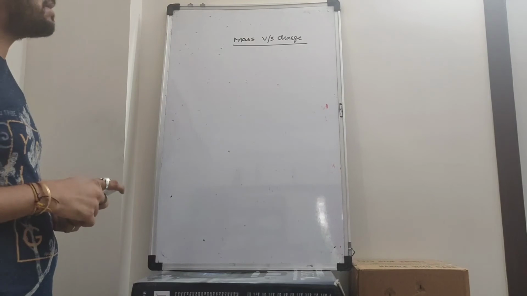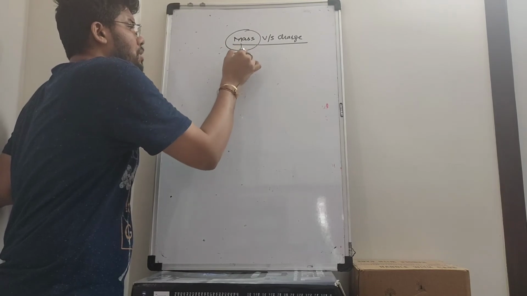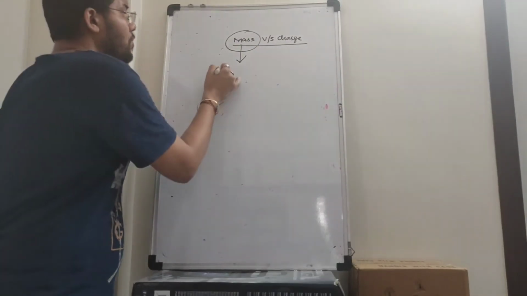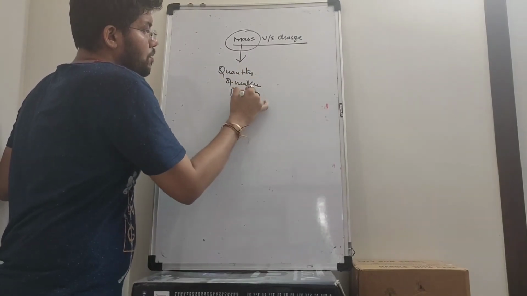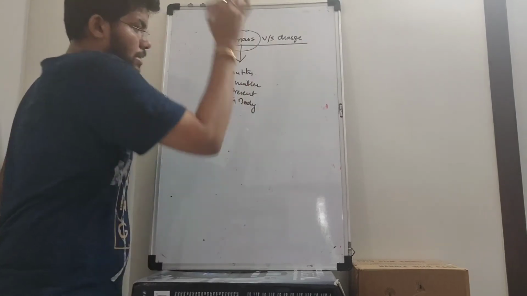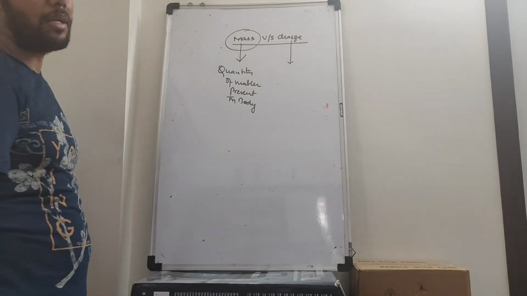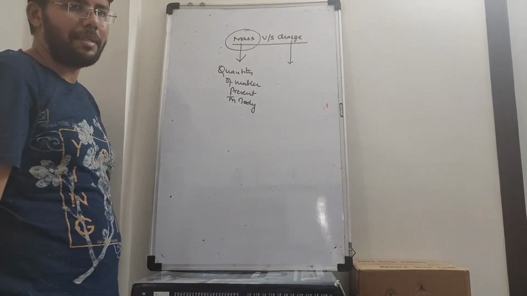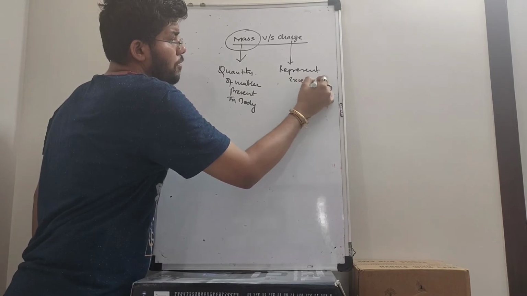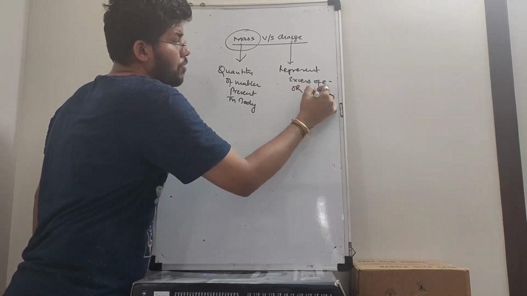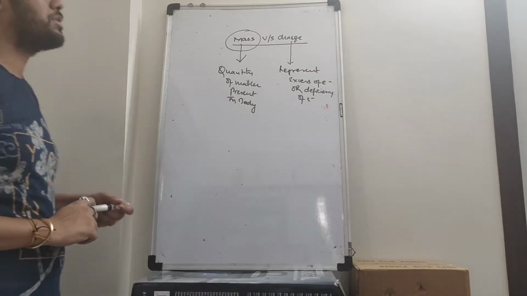Comparison between mass and charge. Now as you know, the quantity of matter present in the body is called its mass. The charge is an inherent property of fundamental particles wherever they exist, and it represents either an excess of electrons or a deficiency of electrons. So that is basically the definition of these two physical quantities, mass and charge.